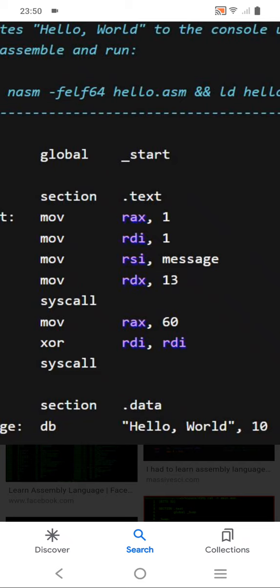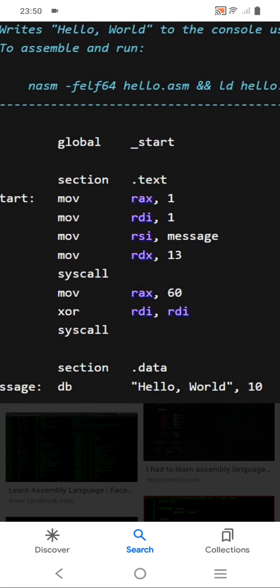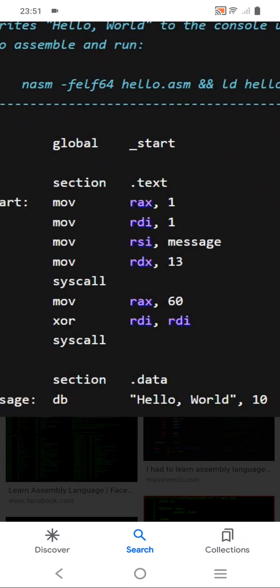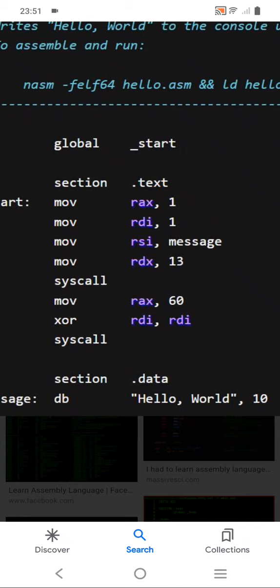The three elements that he is using are A, D, and S. He is using the registers of these three things, and then he is using I, meaning increment. Register D increment 1, register S increment message. So he is going to the next message, the next location, and things like that. And after that finally he is doing an RDX, and compare is the one which is going to be used.